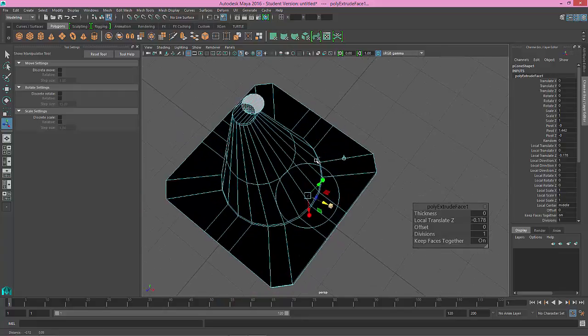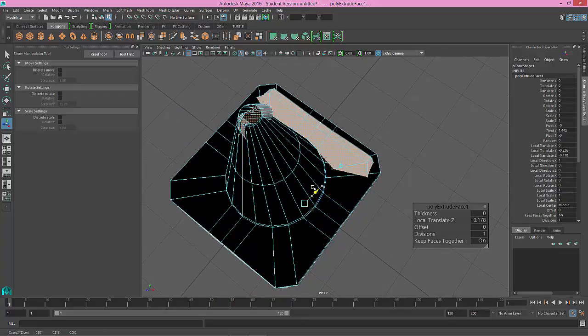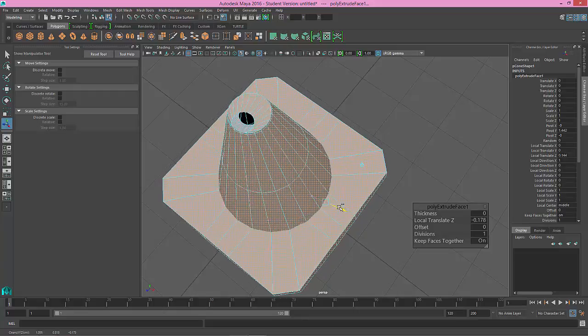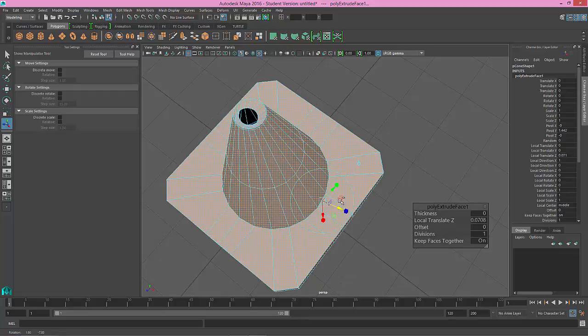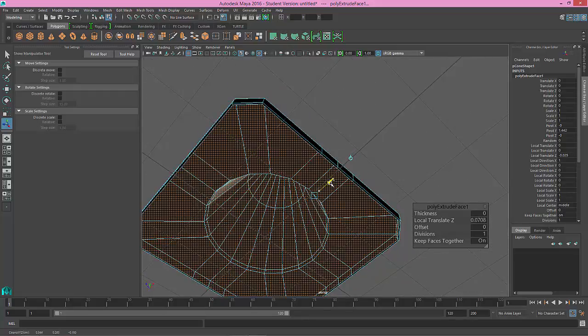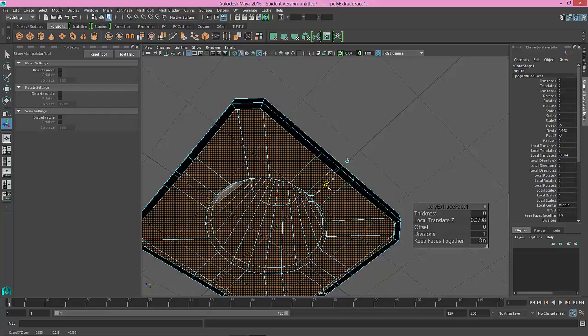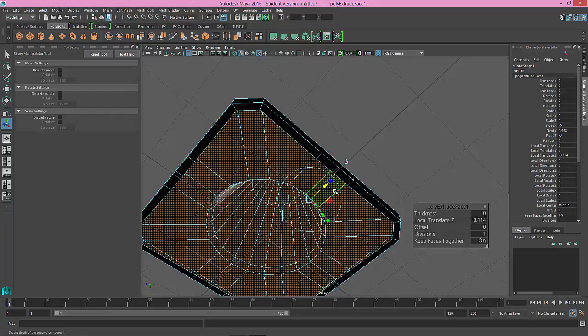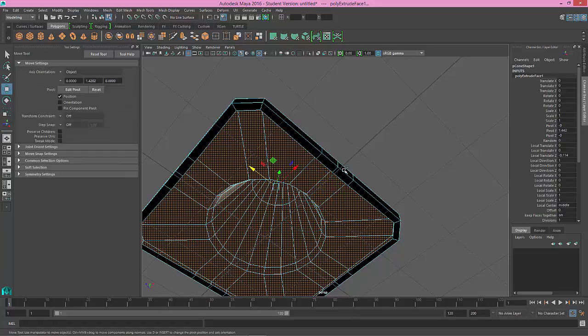Let me eyeball from the top too, because, oops. Ooh, that's super weird. I wonder why it's doing that. I don't know, but I'm just going to fix it later, because everything else looks like it's working, and I can kind of re-polymodel that top bit without too much effort. So I'm going to go ahead and do that, and I'll hit W to get into my move tool.